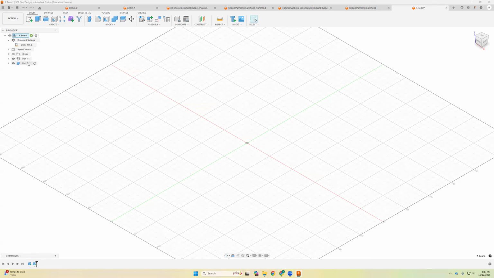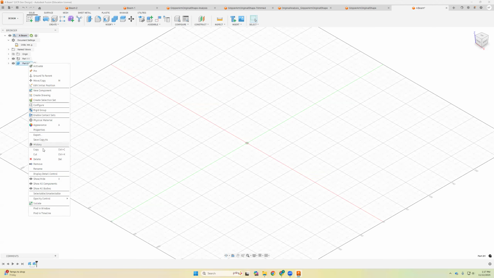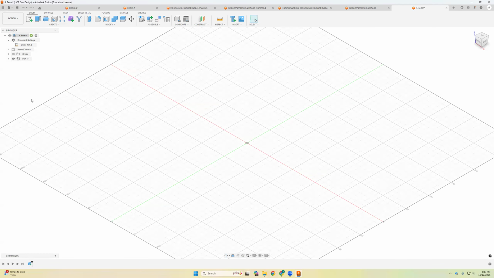All right. So I suggest, let's just delete part 2 here. I suggest even if the component that you are modeling has only one part, still treat it as an assembly, right click and create a part here. It makes it easier later to copy it to a different file or do different things with it. And trust me, this is going to be very helpful. All right. So far, we just worked on the setup. I'm going to momentarily stop here.